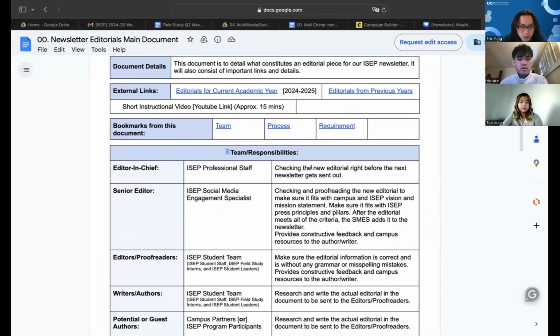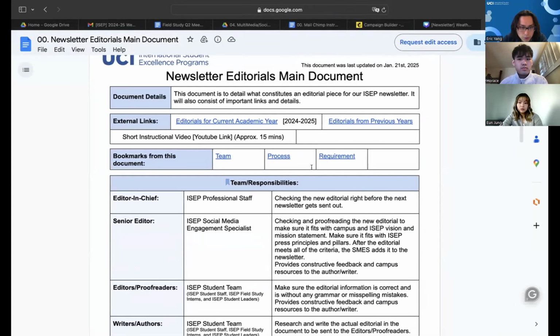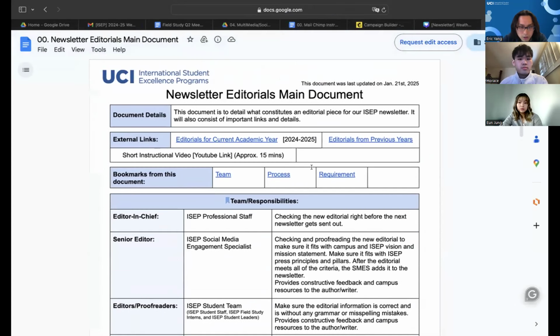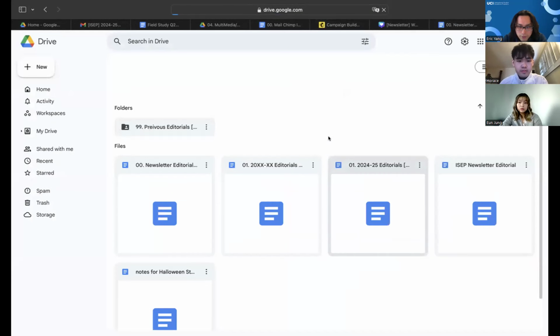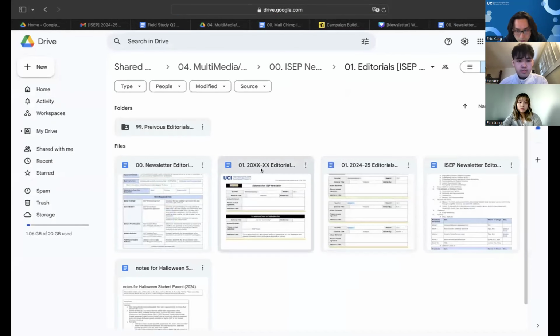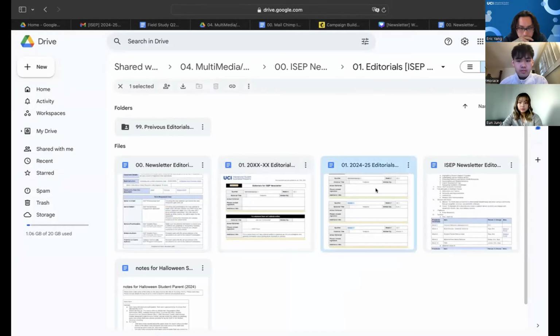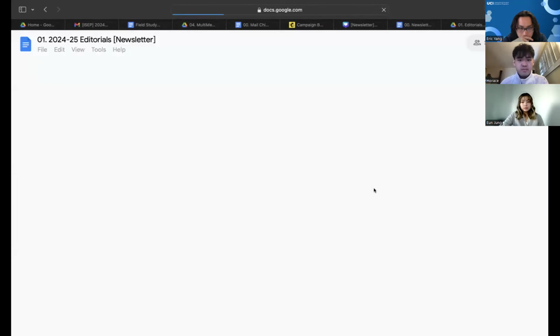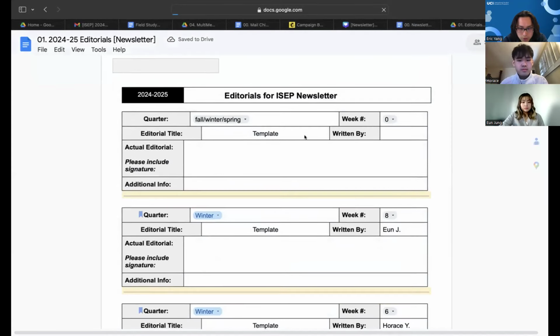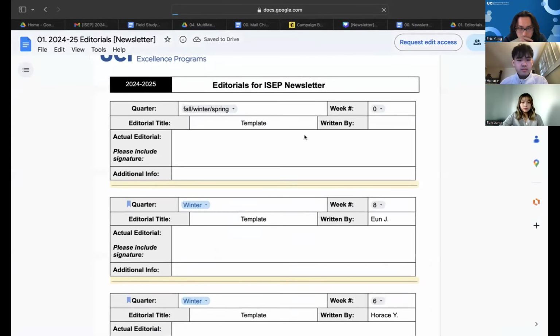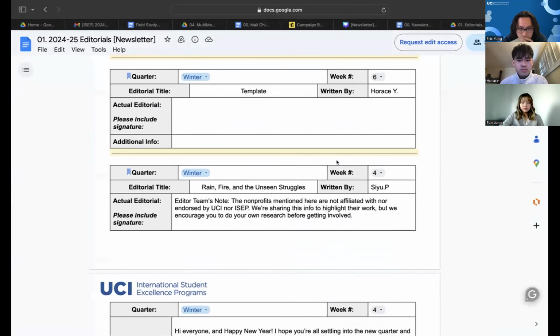Can you go to the external links at the top and then editorial for current affairs, current year? Yes, click that one. And then it will have 2024, 2025. Yeah, that's the one. And then it should be more at the top. So it should be week 4. Can you go down? Perfect. See, you just wrote that one just today. I mean, by this weekend.